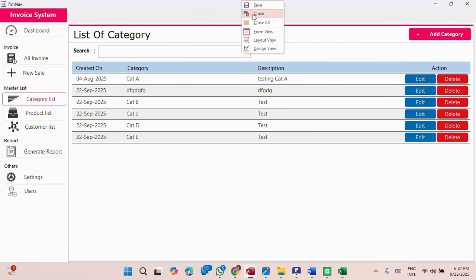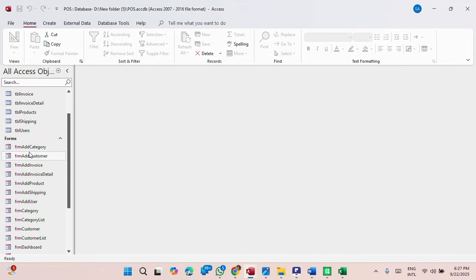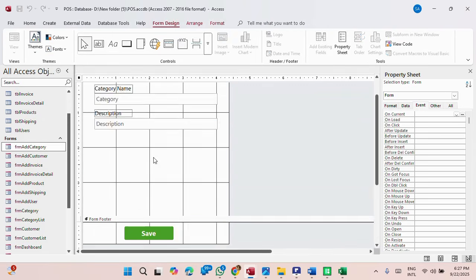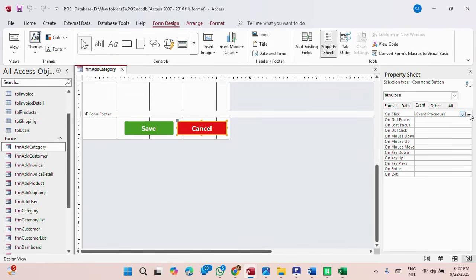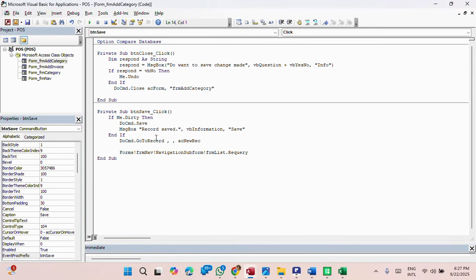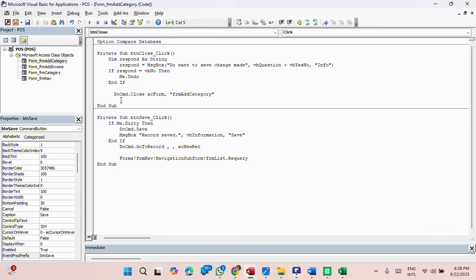So I am going to close this, then open the category form. Then I'll have this. So let me open this. Then I'll copy this and paste it here. So first you need to refresh. We'll paste it here.